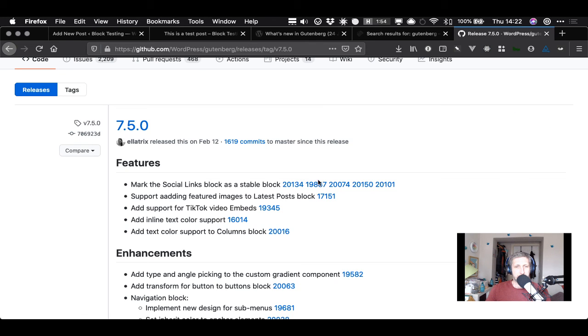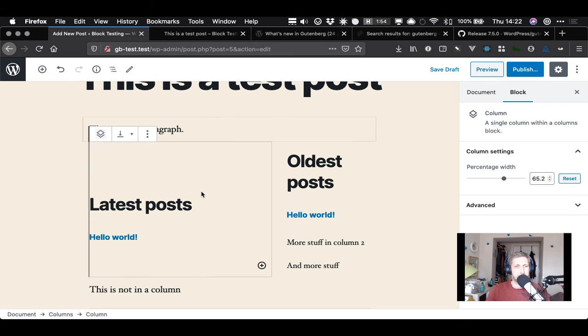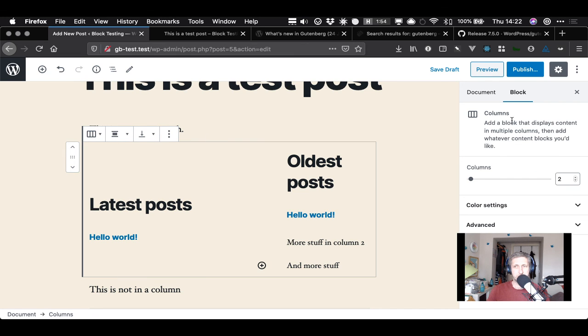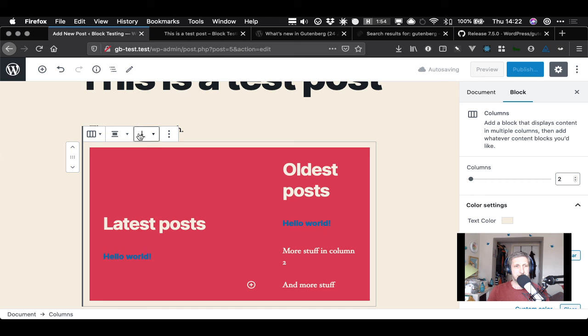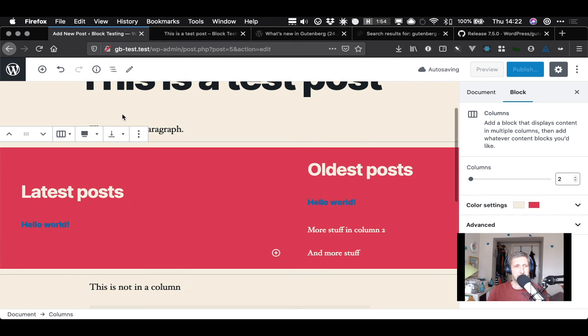Was it inside column? To columns block. So I want to select not the column, but the columns. And I can change the color on this to red. So that's a text color and background color. Yeah, okay. That kind of makes sense. And presumably that's really nice if I then make it full width. So I can start to see how you could build some cool stuff. Link colors then aren't getting updated. Maybe that's something the theme could do. I don't know.